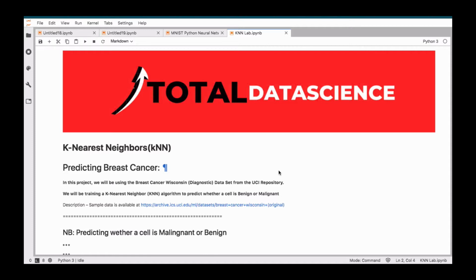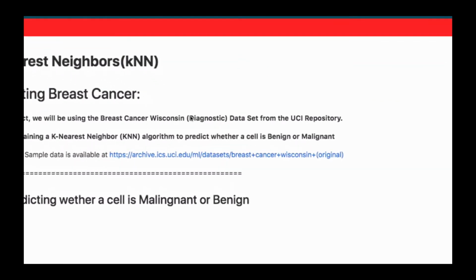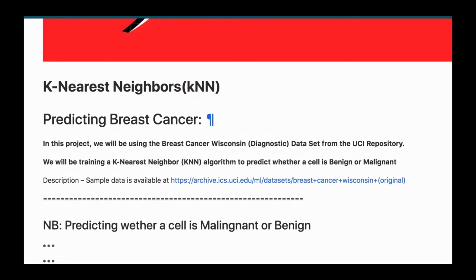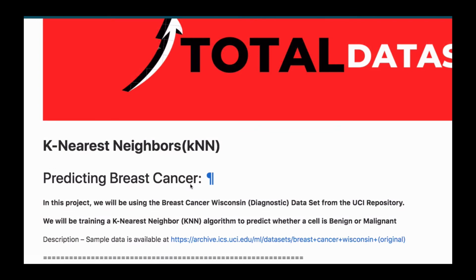So we're going to use this data set, which is available at the UCI machine learning repository. I've given you a link here, and I'll upload this notebook on the platform so that you get access to it. If you go to the UCI machine learning repository at this link, you'll be able to download the data set that we're going to use. I'll also load the data set on the platform for you so that you can easily have access to it instead of going to the UCI machine learning repository to download.